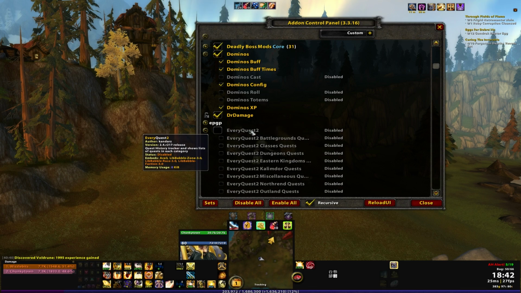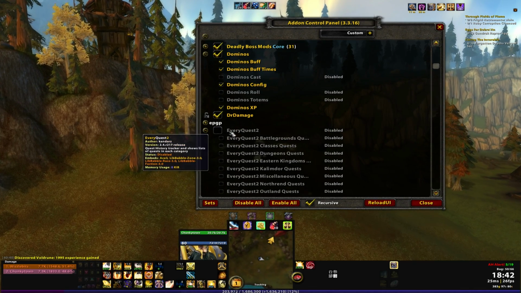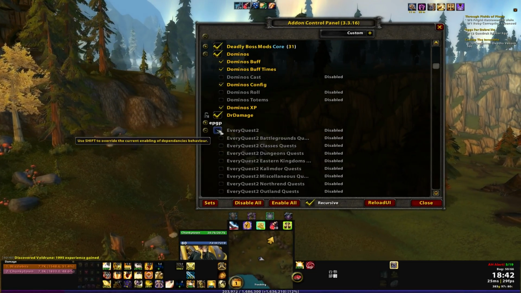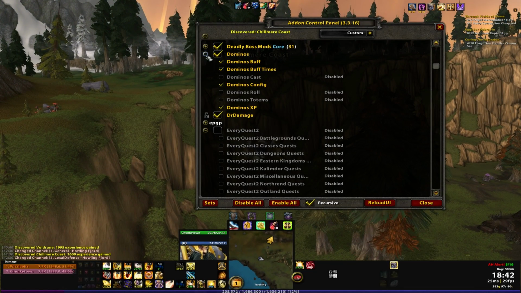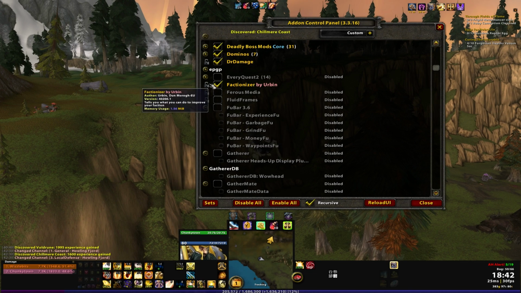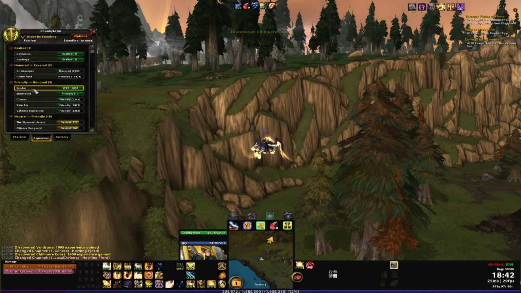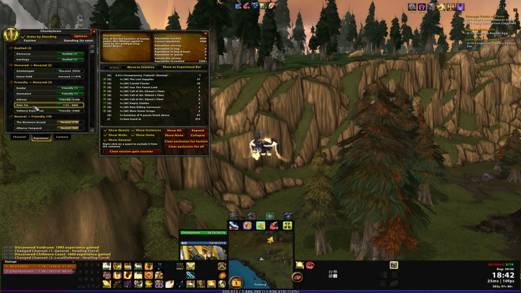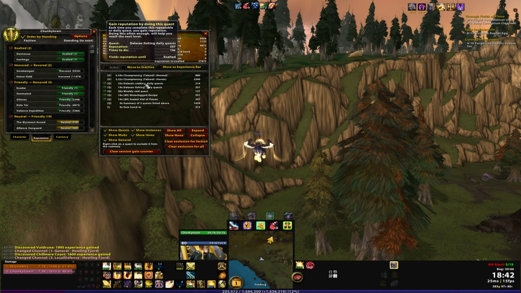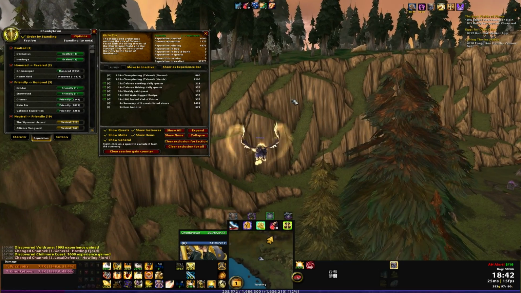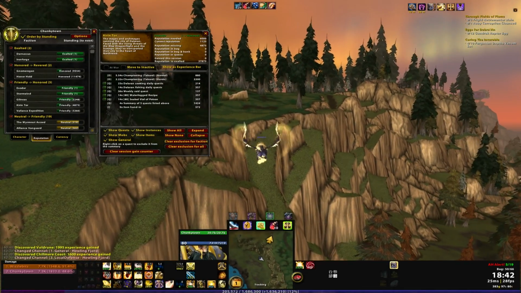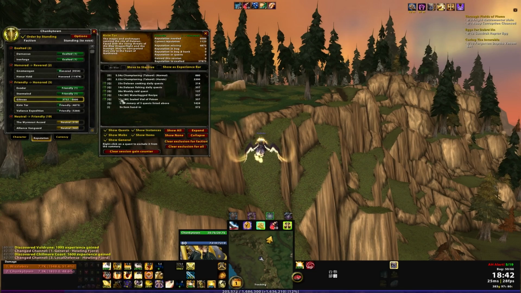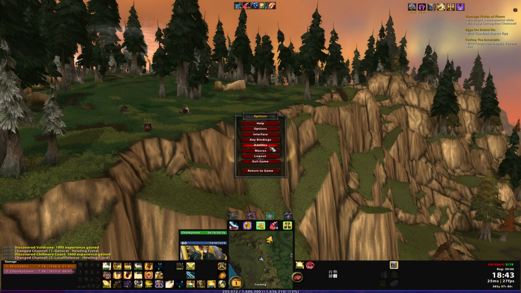I'll just mention this one because this one's quite good. If you're going for Loremaster, Every Quest Is Fantastic will tell you per zone which quests you've not done. So that's amazing. That was really helpful when I was going for Loremaster on my main character. Factionizer, you wouldn't have seen this, but if you click on a faction it will show you what you would need to do to get the reputation to the next level. Again, really good if you're going for particular factions, or maybe achievements for particular factions. It's quite good for that. Again, there's probably other add-ons that do exactly the same thing as that.